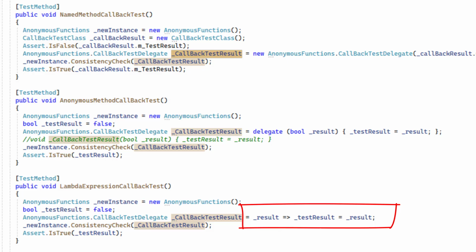So again, comparing the definition of an anonymous method with a lambda expression, we can conclude that only the syntax is different. The delegate variable is still a formal parameter, hence the current argument must be an instance of an object wrapping a reference to a method with a compatible signature.